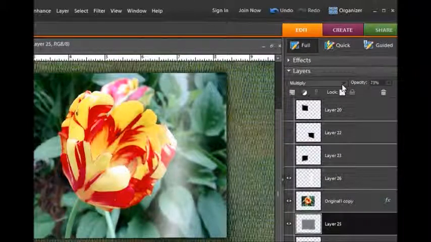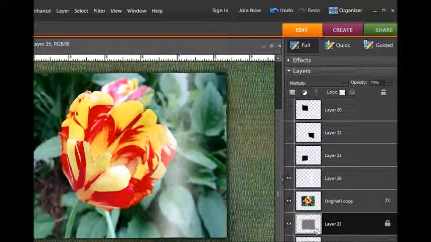And then you're going to want to hit this button here next to the word lock, and it's going to lock the transparency of that layer before you fill it.